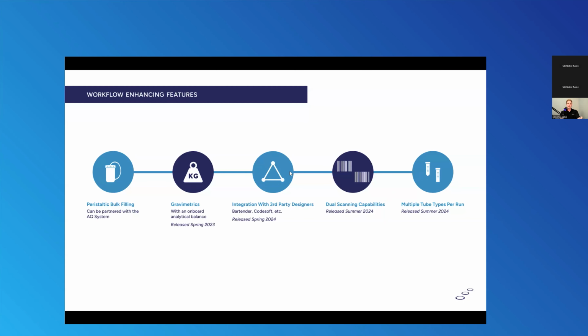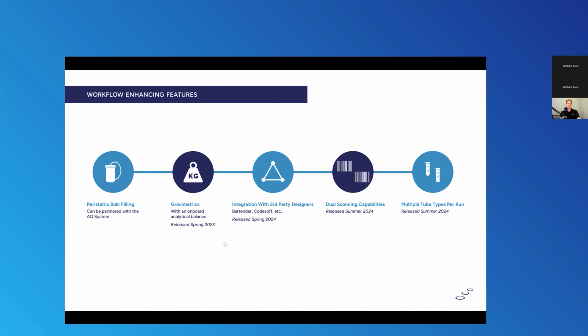All right, so what are some enhancing features that Scinomix offers? You saw some of the features we have here, but that's not the only products that we provide. So we have peristaltic bulk filling, which is different from what you just saw with the aliquoter. The way this works is it's going to be those good high throughput, high dispense volumes, very quick dispenses. These typically come out of one large source bottle, and they have tubing that directs it over to the roller for a dispense. This can be partnered with the Scinomix Aliquoting System. And again, super beneficial if accuracy and precision aren't of the utmost concern to you, but rather maybe throughput is.